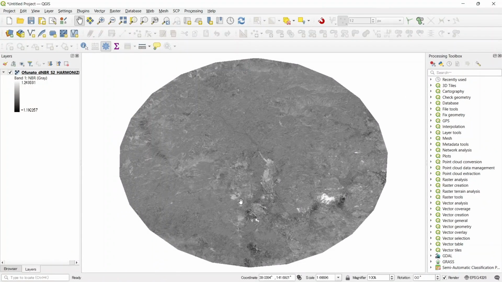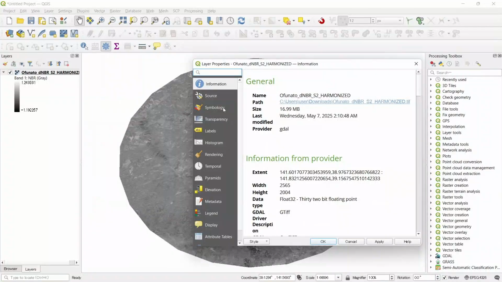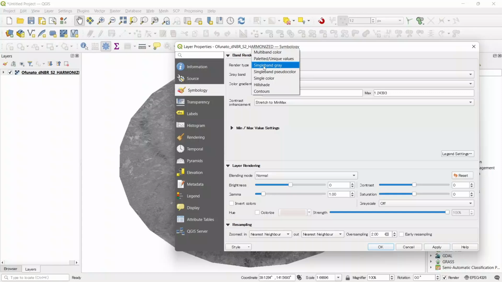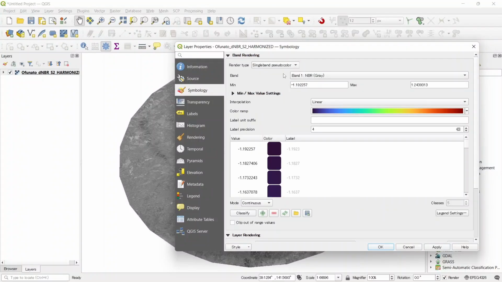But if we want to show the color like in Google Earth Engine, we need to do some sort of symbology. For that, let's go to the properties and symbology. Then you need to go to the single band pseudocolor. Here we will find some options. First, let's go to equal interval and then make the class 4.